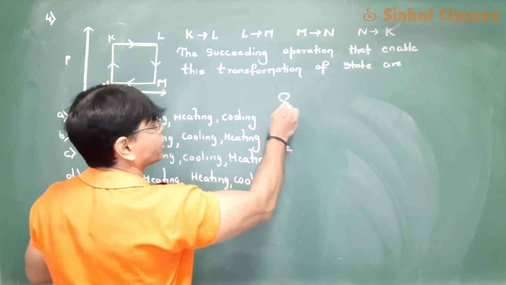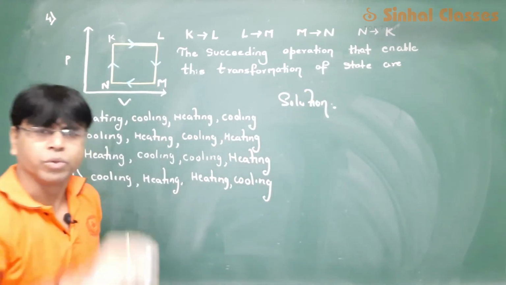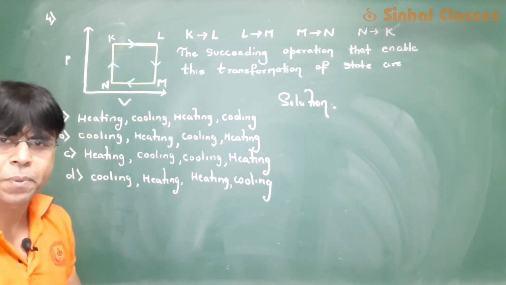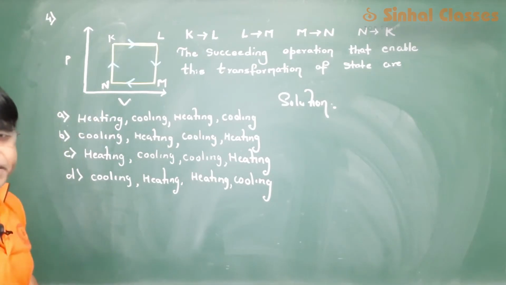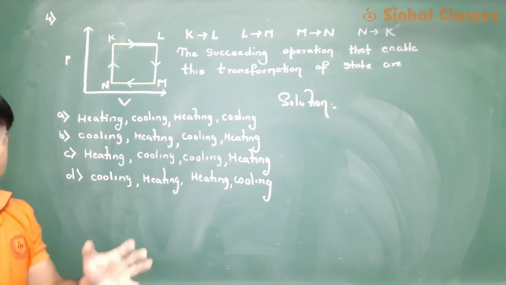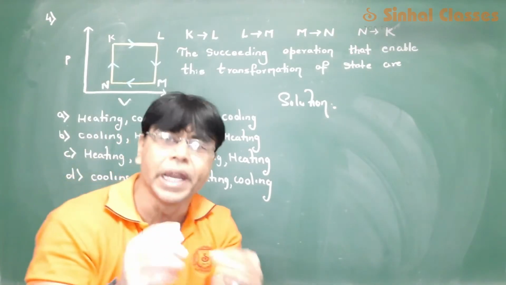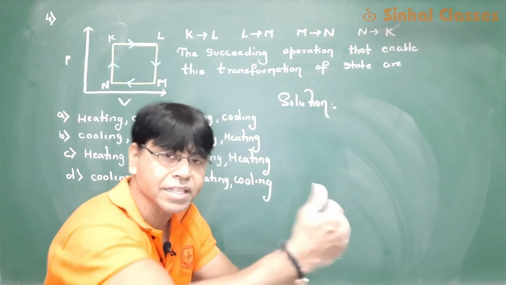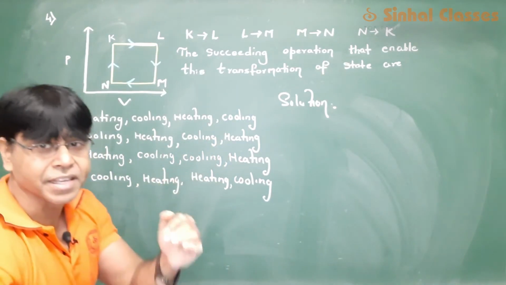What actually they wanted to know is, what will you do for this conversion from K to L, L to M, M to N, and N to K? What should you do? Should you go for heating or should you cool it? What is the process going on while this conversion is taking place? So let us understand this.